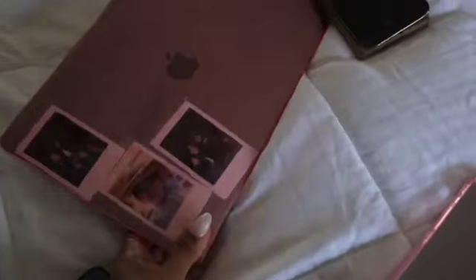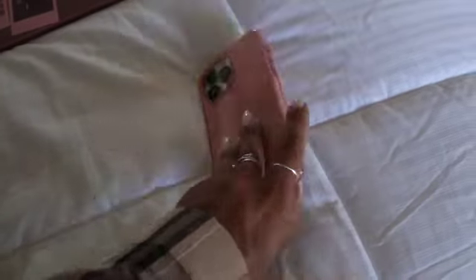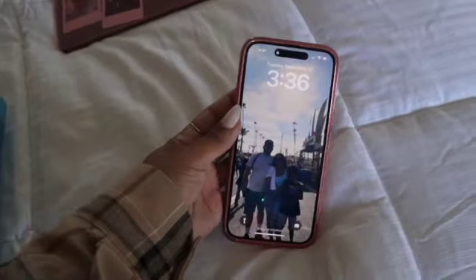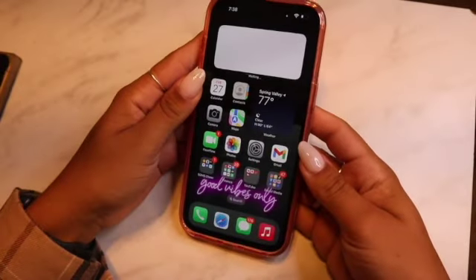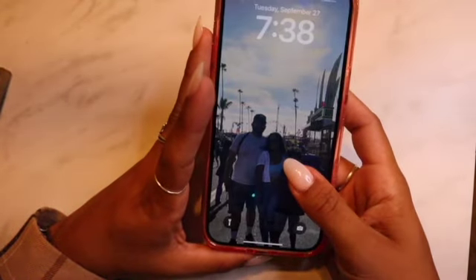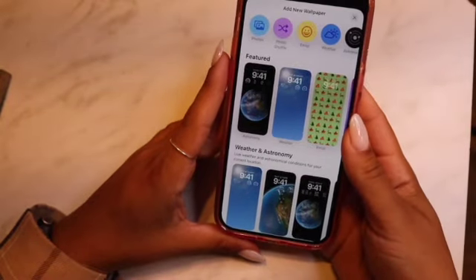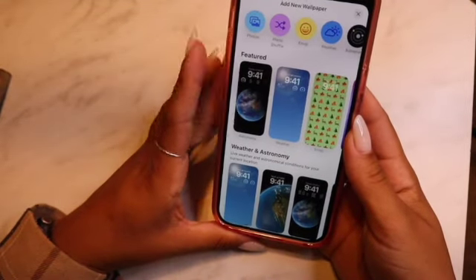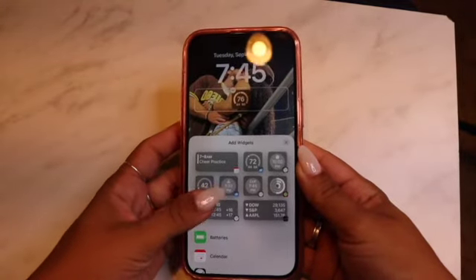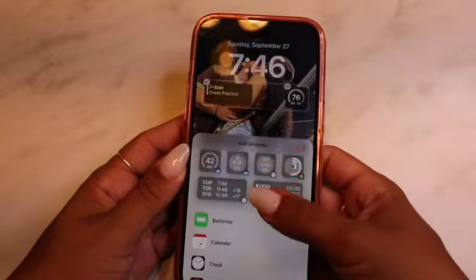I love pink — clearly, this is even my computer case. I'm going to change my wallpaper because it's a new phone, new beginning, you know. I'll see you guys when I get back home and we'll play around with it more. I wanted to play around with the new wallpaper feature — here's the setup showing the different ways you can configure the numbers. I added the weather widget and then my calendar.